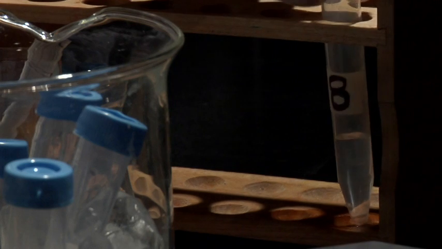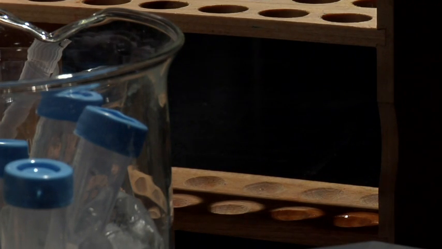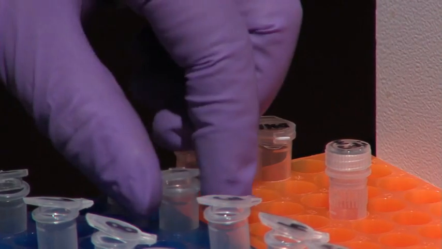Now one of the tubes contains the ECO-R1 enzyme. To find out which one, we'll add the contents of each tube to a sample of DNA and see which one cuts it.